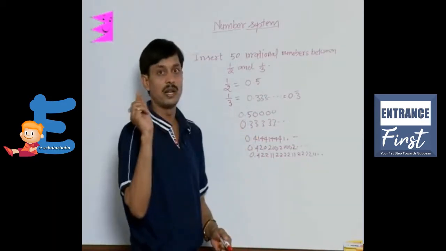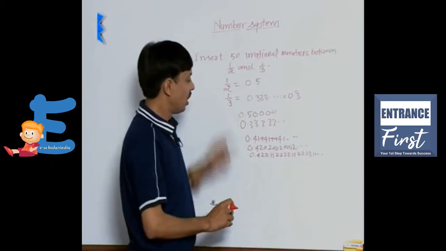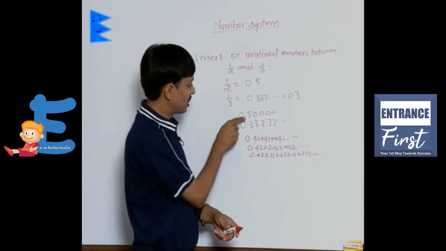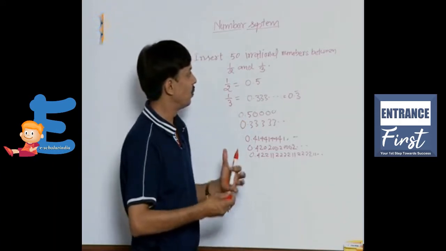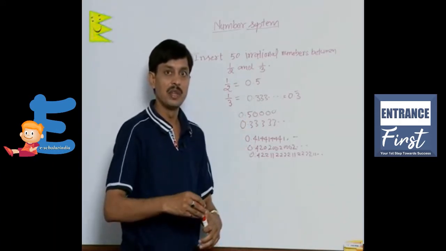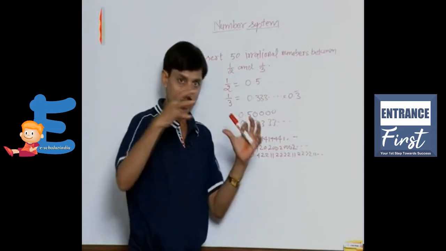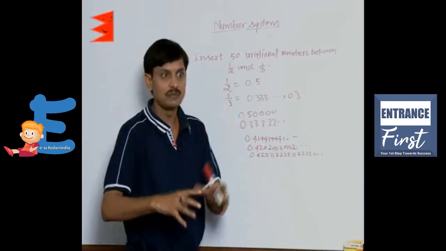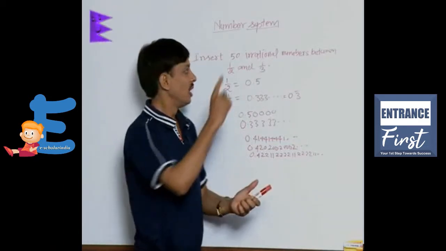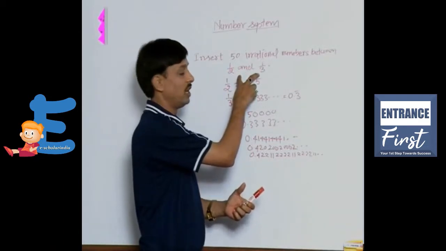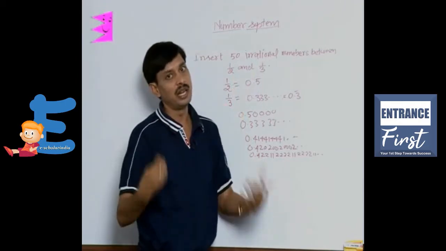You just need to write the first digit as 0.4, because 0.4 is coming between 0.3 and 0.5. So this is the way. It is not necessary that you will write the irrational numbers between irrationals and rationals between rationals. No, you can write rationals and irrationals between any rational or any irrational.